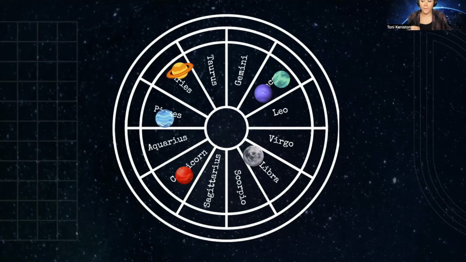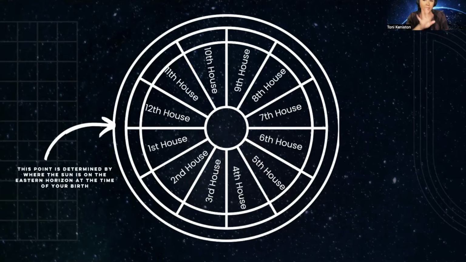Even though we're both Libras, my sister and I have very different energy because she's an Aries rising and I'm a Leo rising. So you can see how the sun sign, while it does give you a great idea of some core energy in your chart and who you are and where your energy is best focused, because the sun breathes life into all things that it touches, is not the end all be all of your chart. So you want to look at all these planets together and where they fall and what they affect in your life. So now this is the house system.